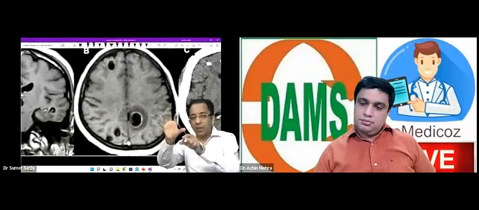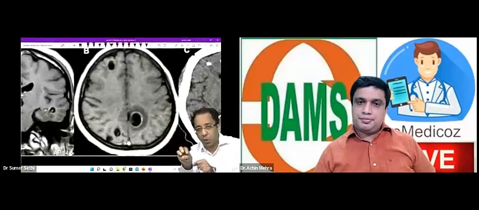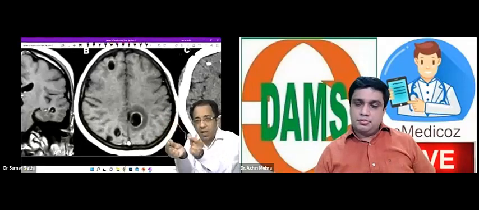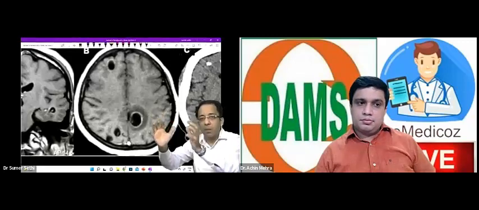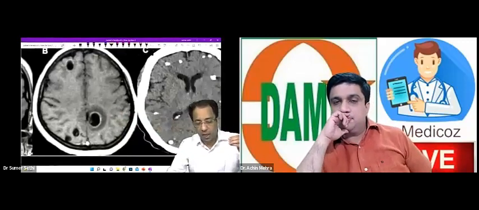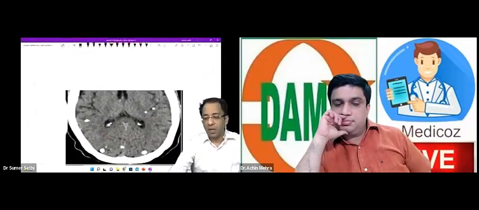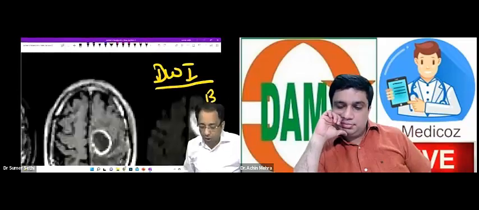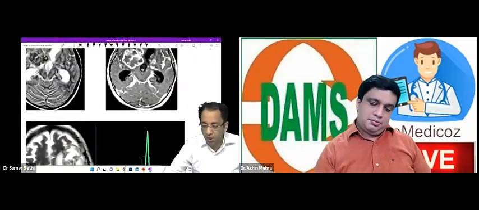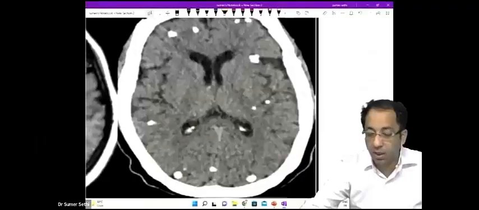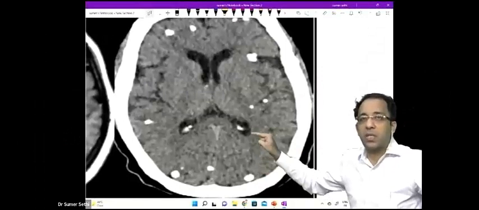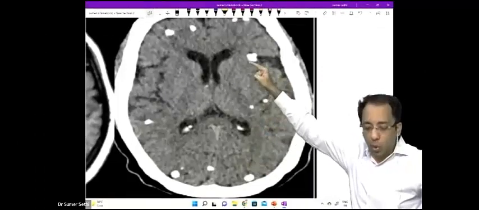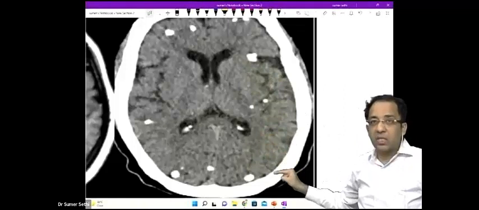Then what will happen is when the parasite is degenerating, the cysts start to retract. It starts to become smaller and the inflammatory capsule becomes thickened. So the inflammatory enhancing ring becomes thickened, edema reduces, and the cyst becomes smaller. That is called the granular stage. And then the parasite dies. And when the parasite dies, what will you see on the imaging? Anybody? You will see calcification. So this is what is called the dead stage or the nodular calcified stage. Nodular calcified stage. Are you clear?